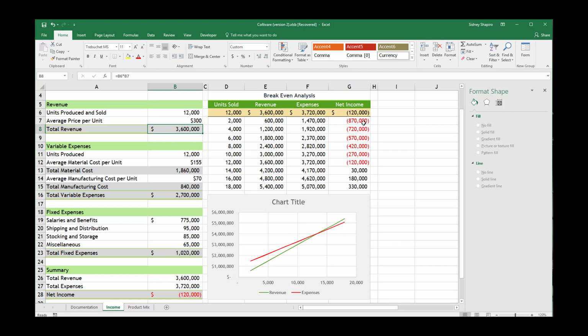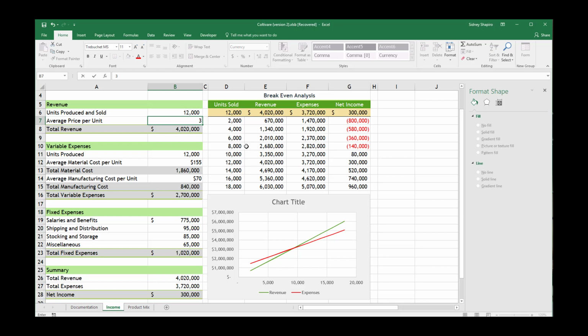So the break-even point now is far higher than it was before. Now we're over here instead of over here in the center, right? We can see that when we produce 18,000 at $300, we only make $330,000. Whereas before, at 335, not only is the break-even point far lower, at around 10,000 units made, but when we produce the same 18,000, we make almost $1 million profit. So that makes a significant difference.